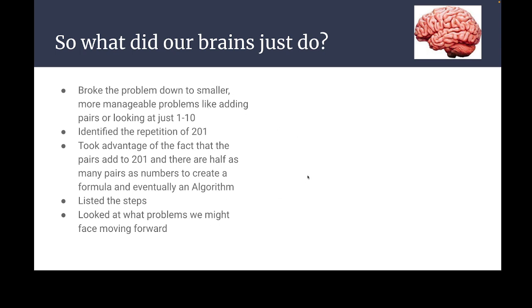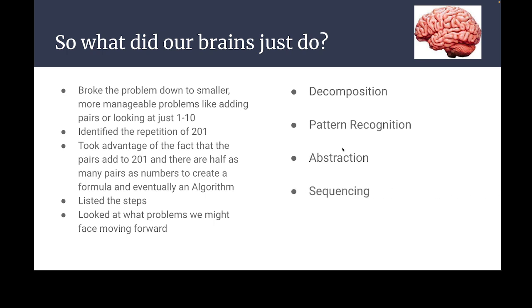And the short version, right, the keywords for each step here is decomposition. We decomposed the problem, breaking it down into more manageable steps. We identified patterns. We did pattern recognition. We did abstraction, meaning we moved from the specific to the general, right? We weren't just talking about 1 through 10 or 1 to 200, but maybe all ranges of numbers that kind of behaved in a similar fashion or had similar context. We sequenced it, right? We did step by step. Do this first, do this second, do this third. And finally, we did evaluation and debugging.